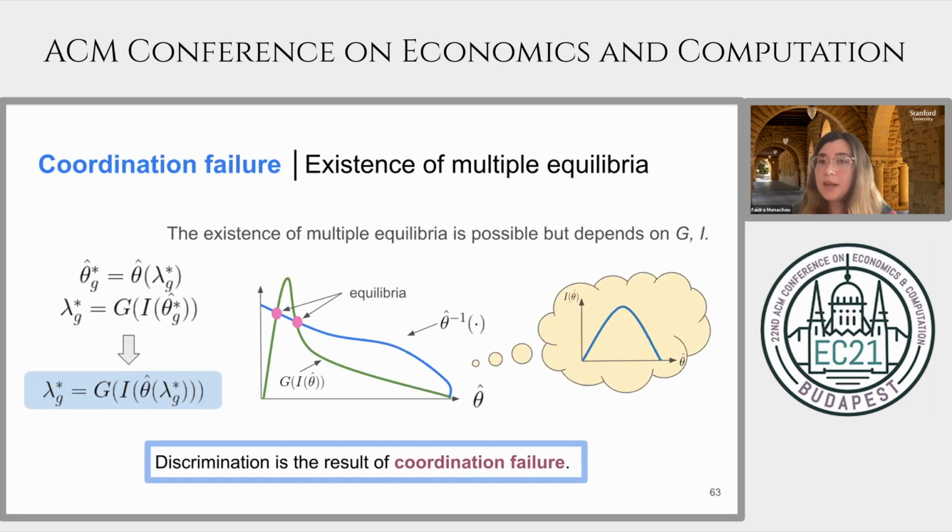So given that there are multiple possible equilibria, why does discrimination arise according to Coate and Loury? Observe that this equilibrium, based on the equation, is actually group specific. So if groups don't talk to each other, don't coordinate, and just select different solutions to this equation, workers in each group will make different investment decisions, which means that they will get assigned to complex tasks at different rates, and in the end, they will earn different wages on average. So we see that discrimination is actually the result of coordination failure.